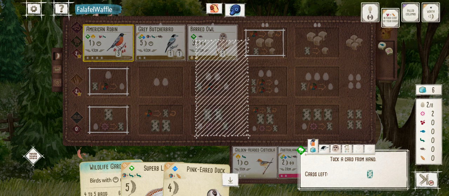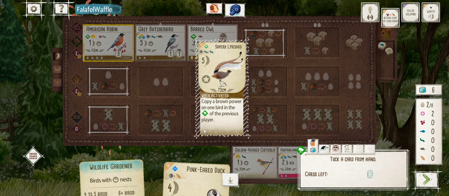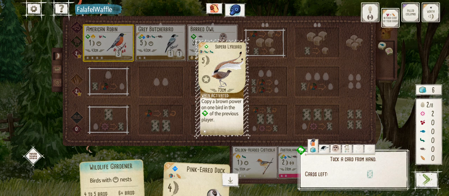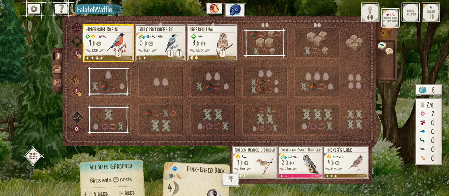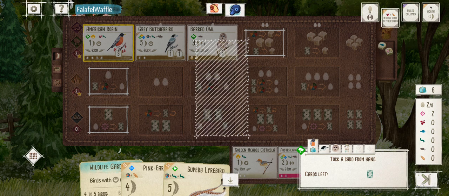I would miss out on copying the European robin, but I'm going to be doing food enough, especially once I fill out that 4th spot, that I think I'll be okay. I think so. So let's... Oh, okay. Yeah, of course he picked it up. Well, is it worth it? We picked up something else in the tray as well that I didn't see. I don't think it is.